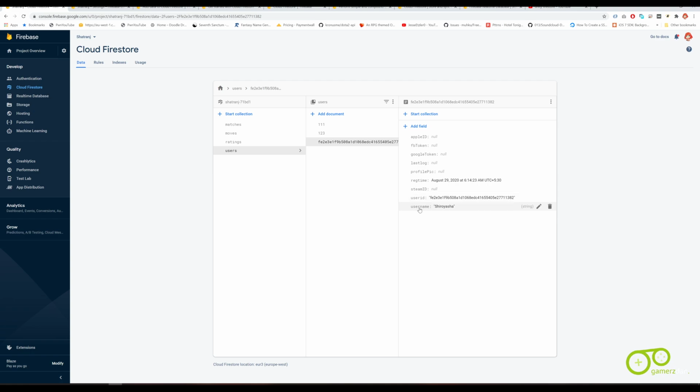But if we follow the Firebase example and do not create these fields, even if empty, what we will have is something like this: a user which only has fields with actual data and none of the empty fields. And now the problem occurs if you're creating any kind of conditional code in your game. Suppose you have created a check to see if a user has logged in using Facebook, if he has a Facebook token, if he has a Steam ID, or even when he last logged in. Like in this example, this record doesn't have a last log field.